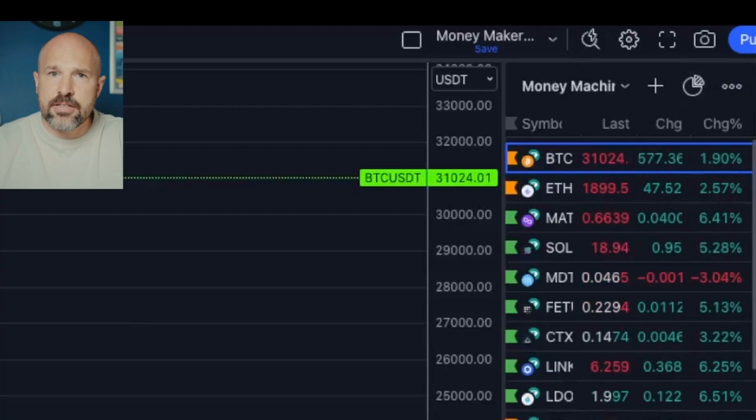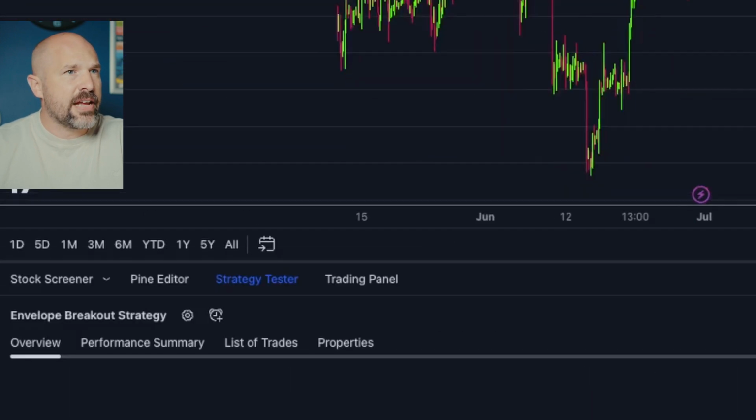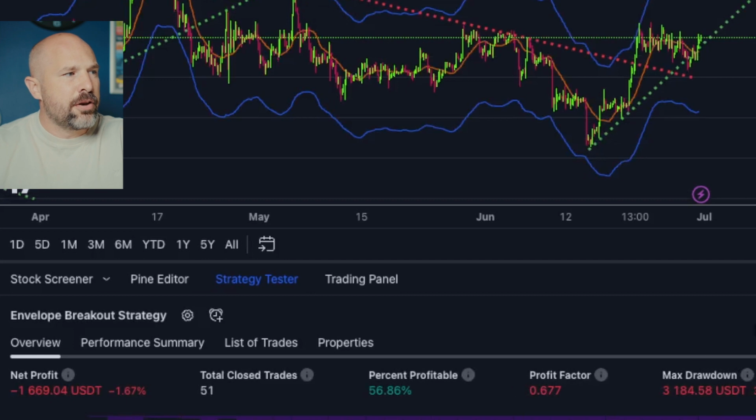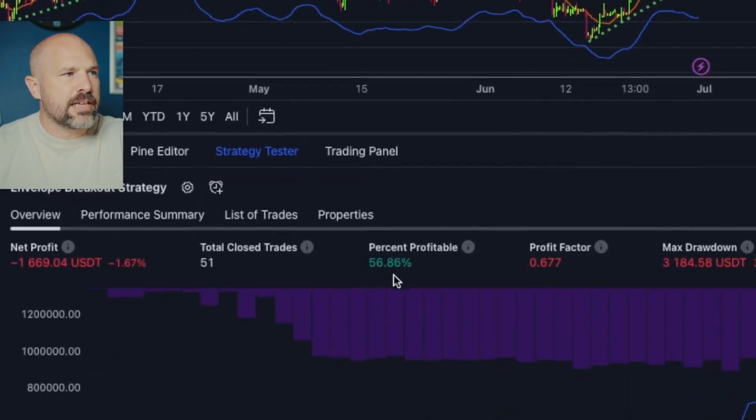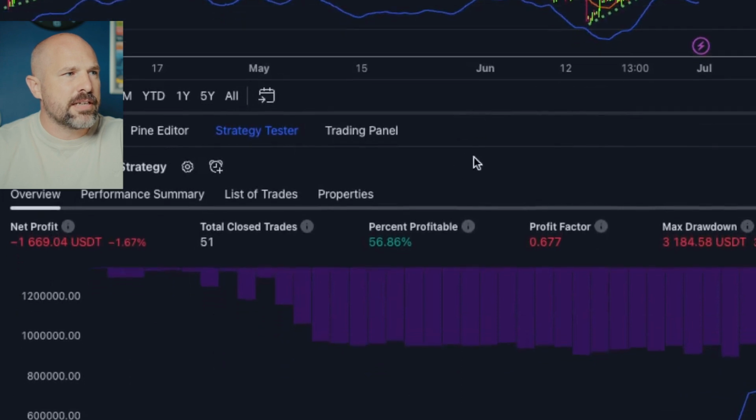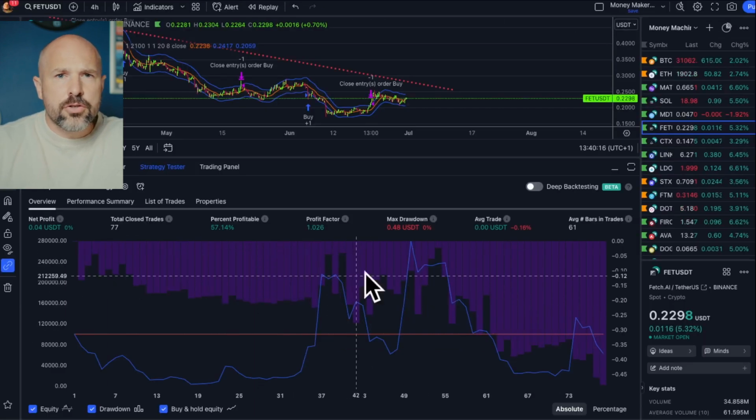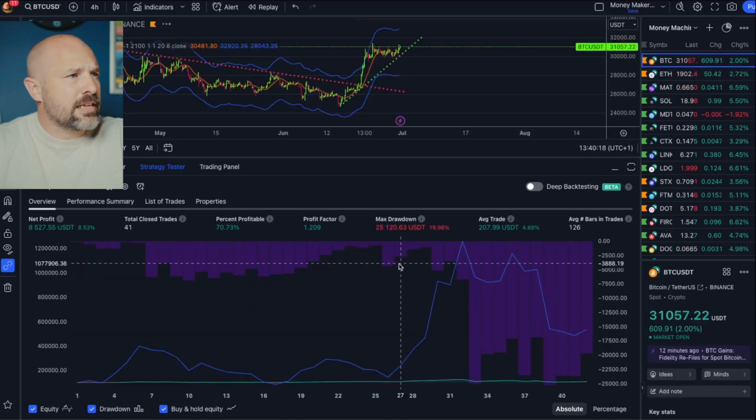So now that we've got that code in place, what you can do is come up here, and if you have a list of different currencies in a watch list, you can go down there and mark out all of the profits that you've got, the net profits and the percent profitability for each one, maybe the profit factor as well. You really want at least 1.5 on the majority of the coins. So once you've got some sort of idea there, anyway, we'll just head back up to Bitcoin.